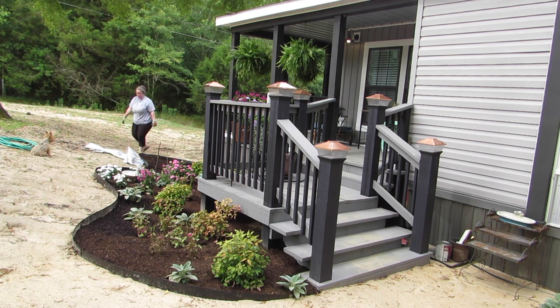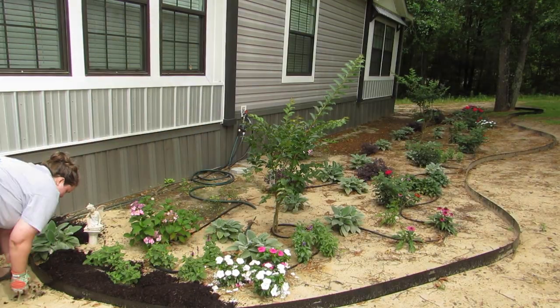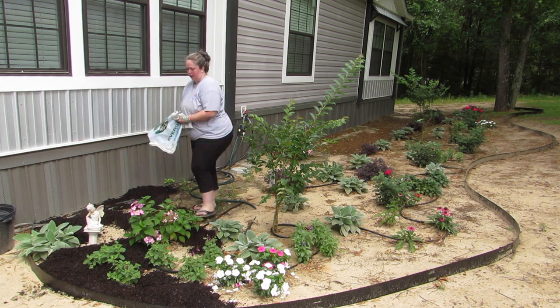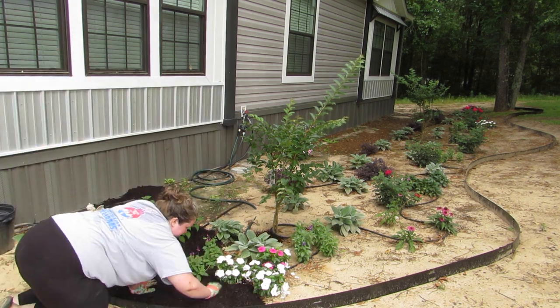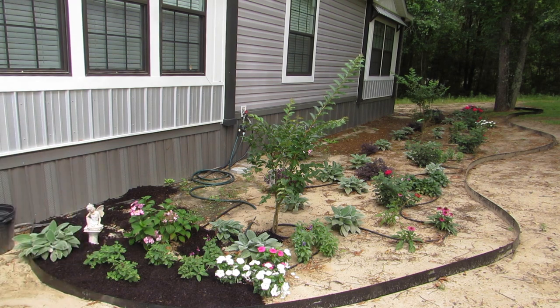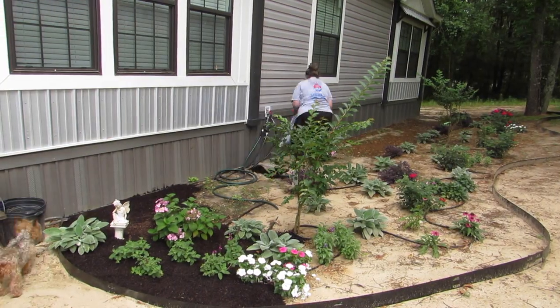When you top dress the soil with compost like this, the nutrients do still leak down into the soil as the plants grow. And it's better for your soil than mulch, but it essentially gives you the same look as mulch. So we are just spreading this evenly throughout the entire beds.